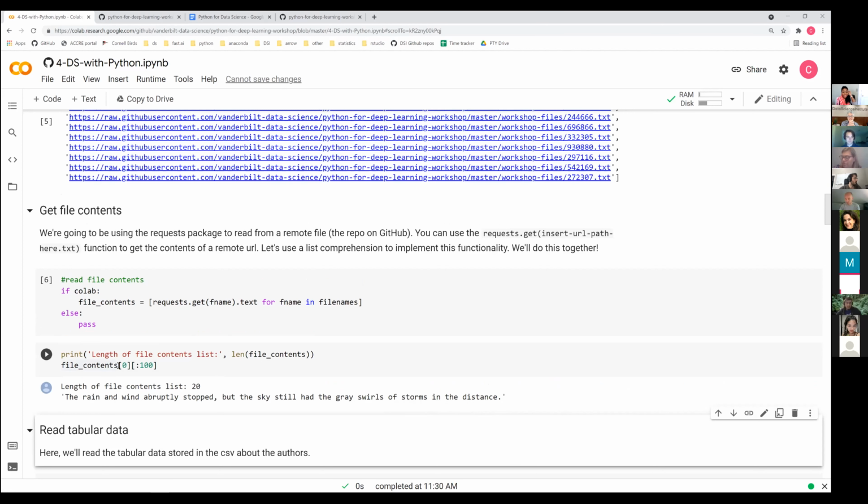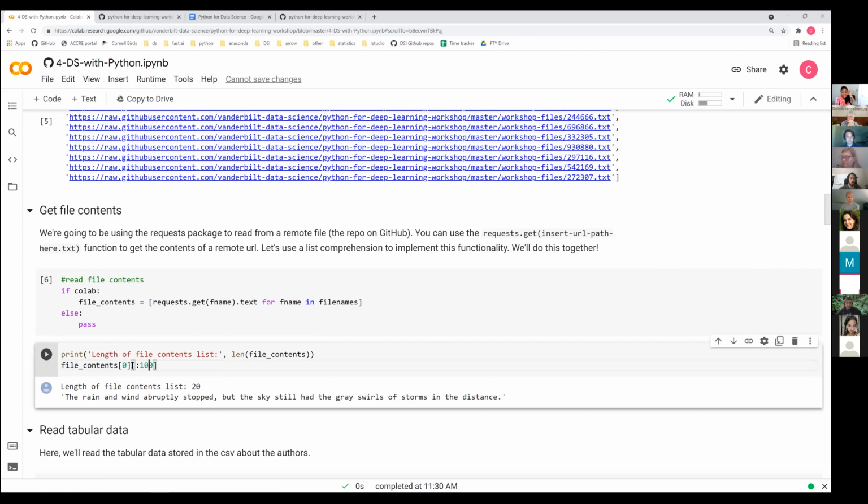This is the 0th element of file contents, with a slicer saying, just return me the first 100 characters, with an implicit 0 at the start. So this is from character 0 all the way up to, but not including, 100.